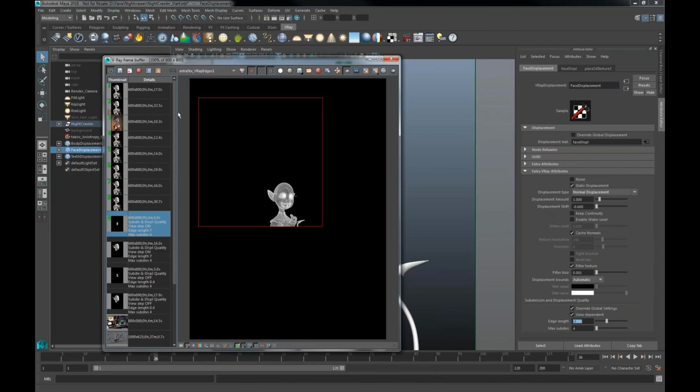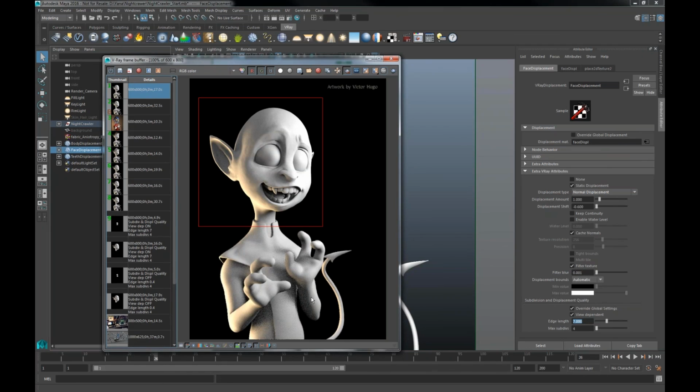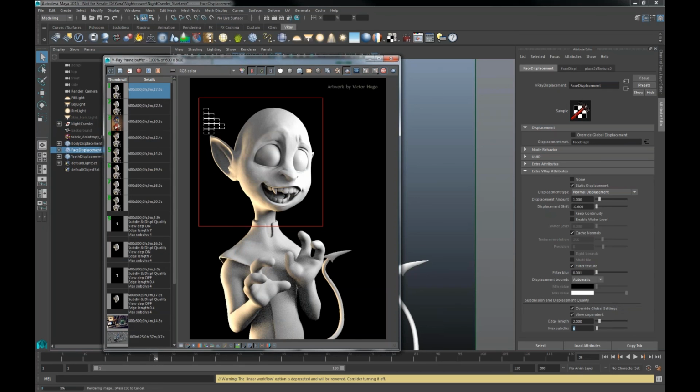Okay, let's jump back to the example, and just to see that. So here I have rendered this with static displacement and cache normals off, and here this was with these 2 parameters on. And here I don't have enough detail. So to bring the detail back, I will decrease the edge length. So V-Ray will subdivide the polygon when the edge length is bigger than 2, and previously it was set to 4. And I will increase the maximum subdivisions, let's say to 6, and render once more to compare those.